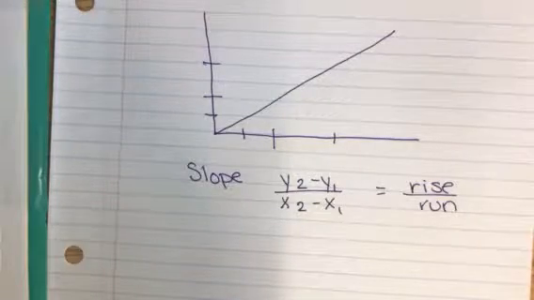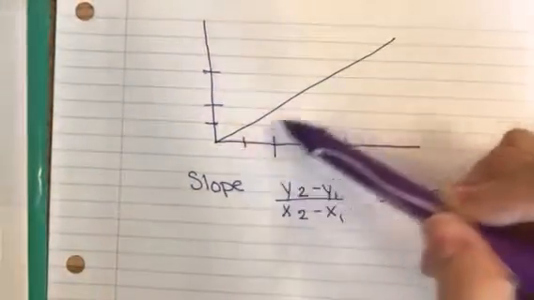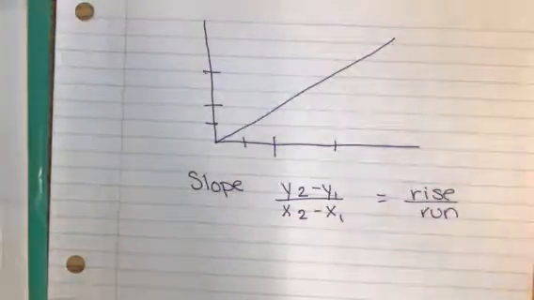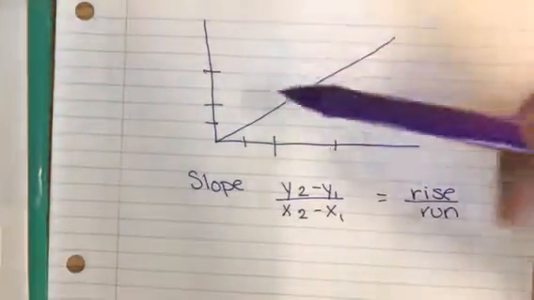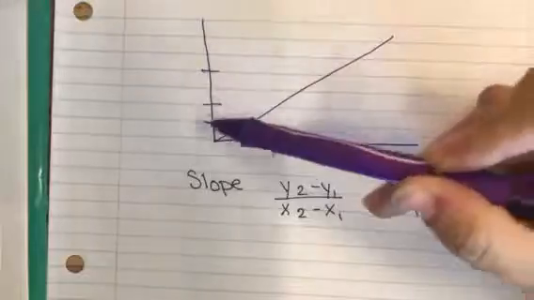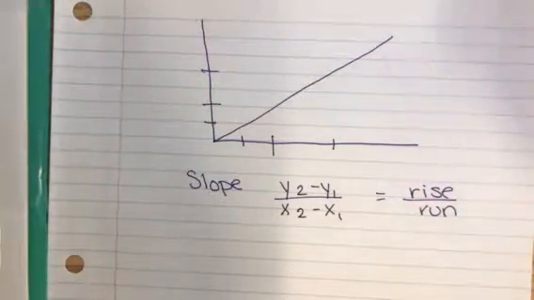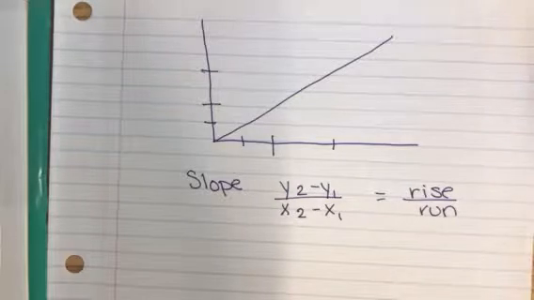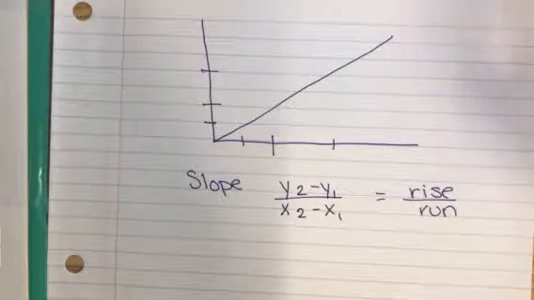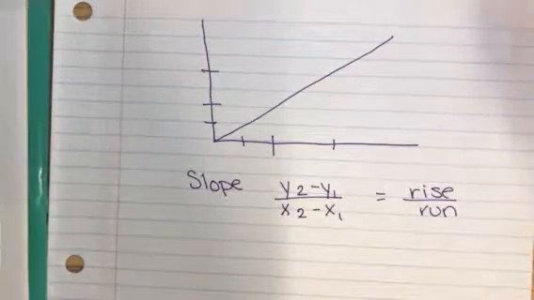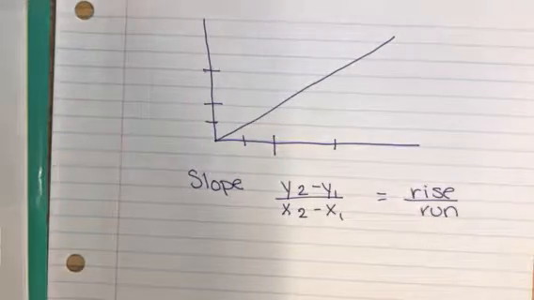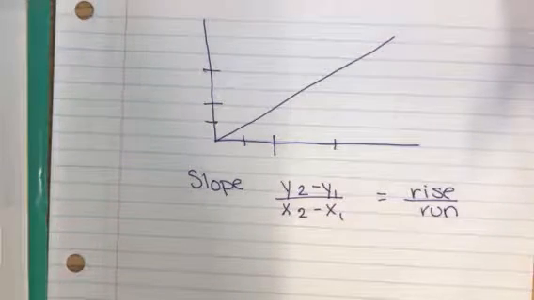Okay, so maybe we're given this graph up here. I realize it's not perfect. We just have a general idea going on. We know that this is increasing, but maybe we want to know more specific details about what rate it's increasing at. So rate is the same thing as slope. It's just talking about the label that goes with it, right? Miles per gallon. That's a rate.